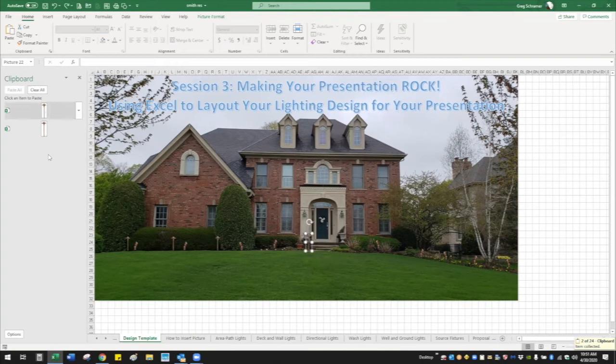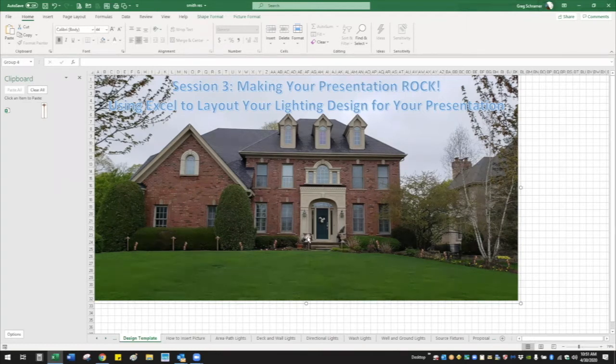So now I've got two of the path lights. This is the larger one. I'm just going to delete that. This is the one that we'll be working with. Because I have this highlighted already, it's going to place it right next to it. See that? So now we can grab this image and bring it over to the other side. Boom. All right. So we got those last of the two path lights placed.